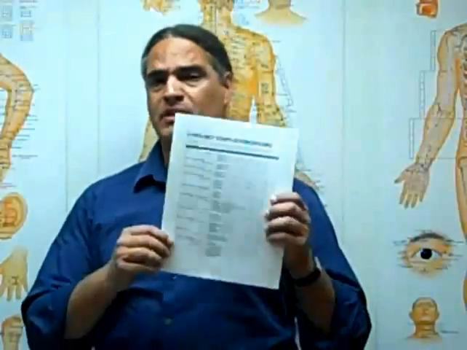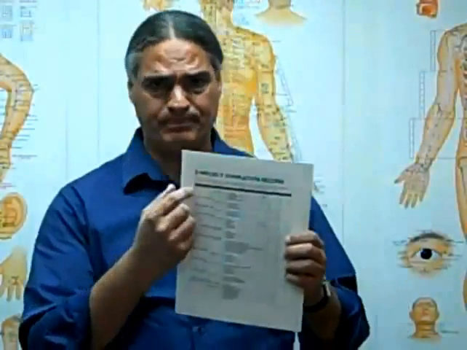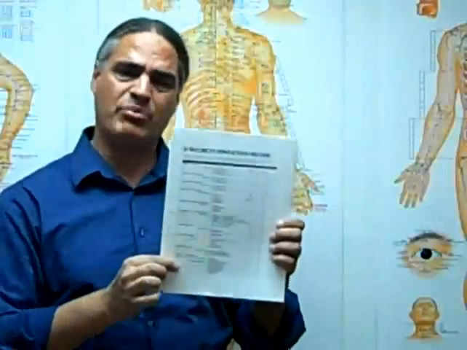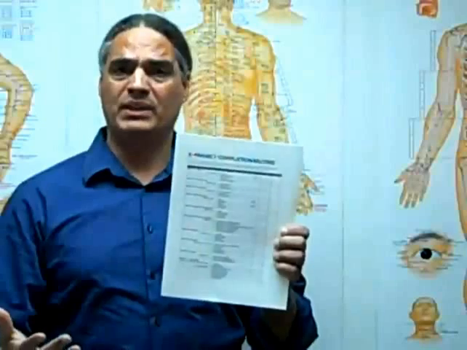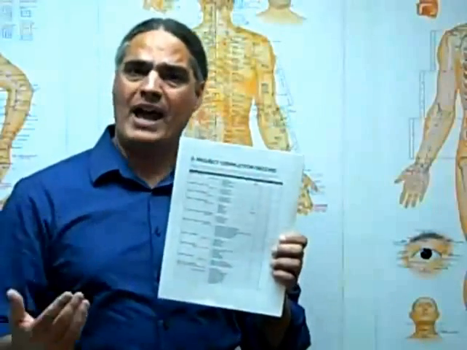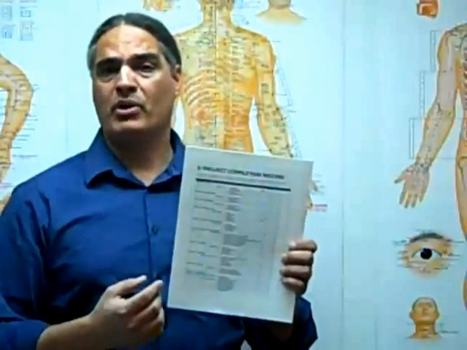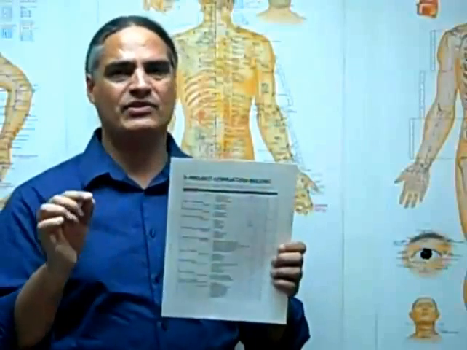So the first thing you need to do at the beginning, or in the front, of the Compton Leadership Manual is a project completion record. This is a nice overview of all the 10 projects that you have to complete. You'll also see over here all the roles that you have to complete for the projects. But then there's this little note over here, and this little note is going to tell you something important. And that is you don't have to do all the roles that are over here.